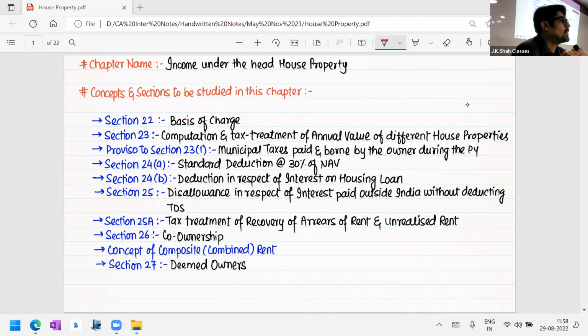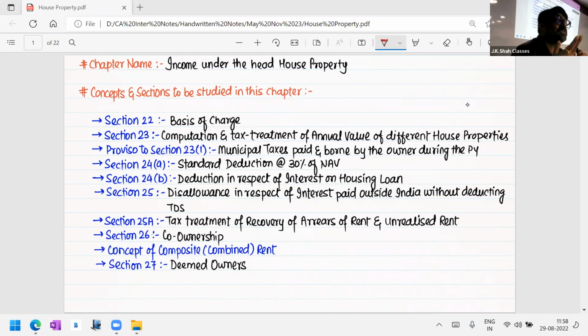Then 23, then 24, then 25, 25A, 26, 27, and there are a few miscellaneous things also. When we are through with these sections and these miscellaneous concepts, this chapter is over. Very easy chapter. I've deliberately not picked up the first head, salary head, because it is a little bit bigger as compared to house property. House property we are starting today, we will complete by tomorrow. So there will be no problem in finishing the house property, and we'll be a little bit more confident that okay, we are understanding tax. When the salary will be over, you'll be a little bit more confident. But when PGBP, capital gains and every chapter will come now, those are very big chapters and very interesting also.